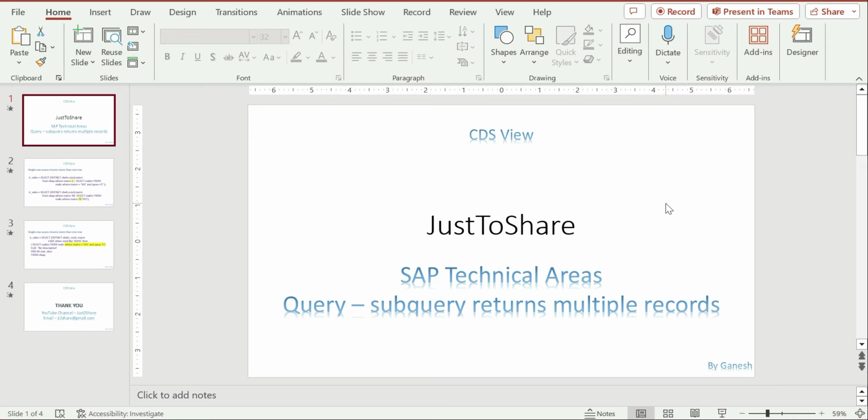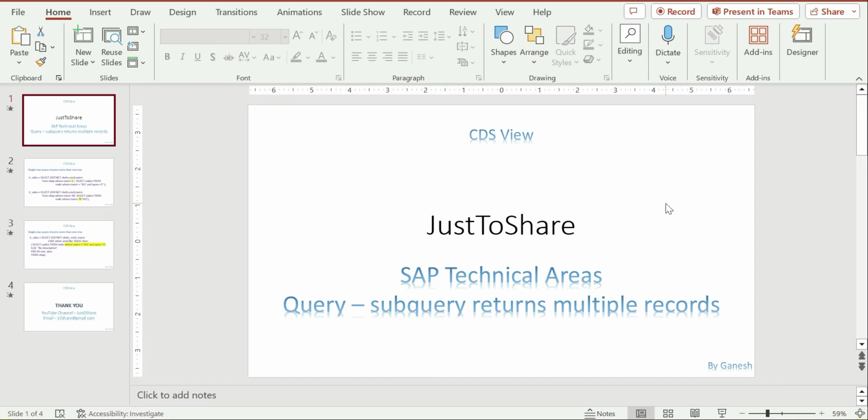Yes. A subquery can return a single row or multiple rows. So the main query has to be able to accommodate whether it is single or multiple. Depending on the business needs or the returned data, we have to keep the main query ready to accept one or multiple records.